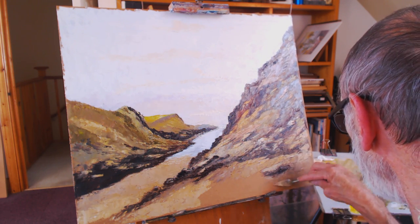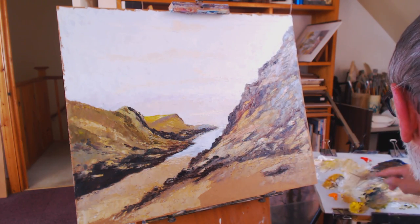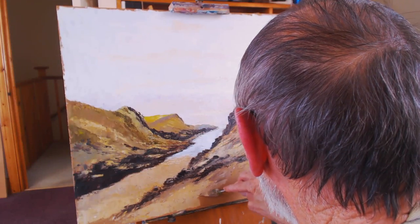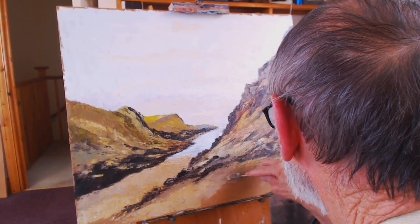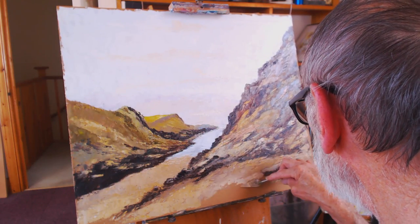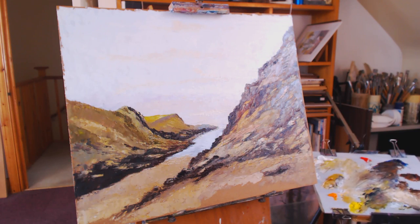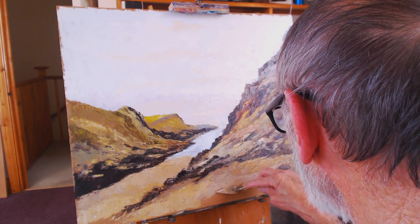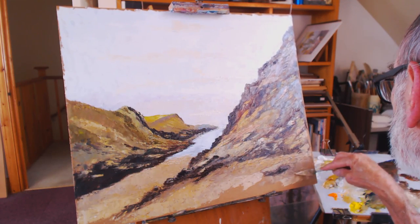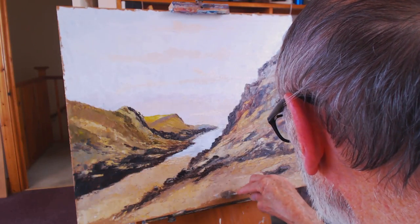It'll take a couple of minutes to put it in the frame. But the sands have become lighter as we come into the light. There's a dark shadow close to that rock.